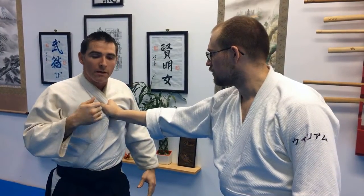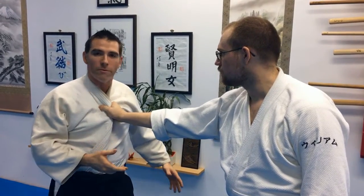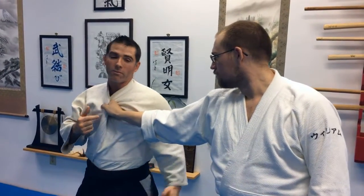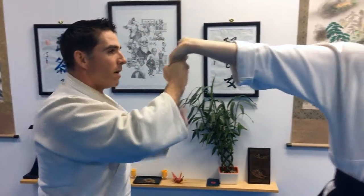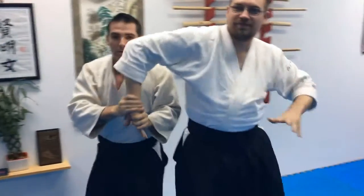As he's grabbing here, even with a regular shirt, this is a great pivot point for me. I can turn my body however I want. If I turn this way, that can break his grip. If he has a really strong grip, I got two hands — I can grab the elbow, bring it out in front of me. Get it out in front, especially if they're bigger than you; create distance but get him up. I can come in here and go right towards his face to give me this Sankyo.